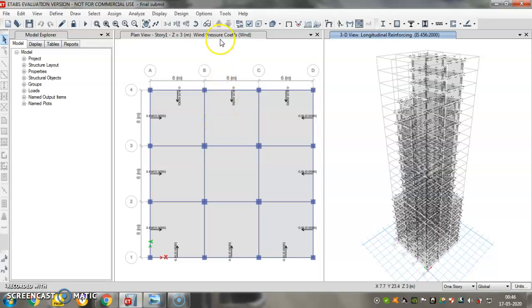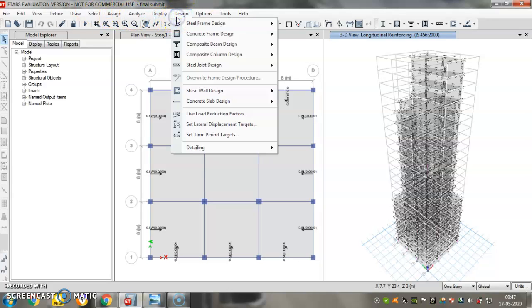Go to the Detailing menu and click on Run Detailing. Assigning the new set on the next higher section, Design Check. After the completion, longitudinal reinforcement. You can check by going to Design, Concrete Frame Design, and selecting Verify All Members Passed. A notification will appear that all concrete frames pass the design check.